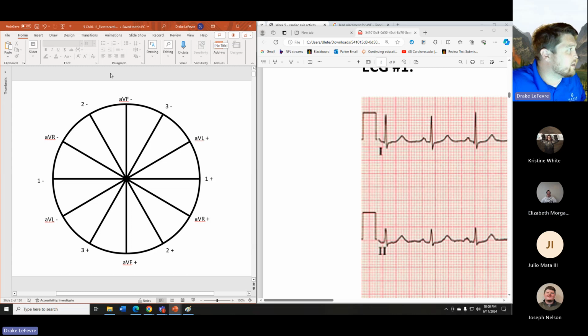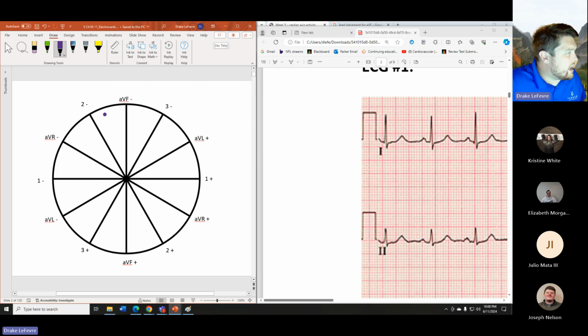Positive. So what we do is we come to our little drawing and we find lead 1. Lead 1 is right here. Okay. So we find the line that is perpendicular to lead 1, right here. Anything on the positive side of that perpendicular line, so anything up, this is all positive, this is all negative. So we note, okay, lead 1 is positive, so our correct answer is somewhere here in the positive.